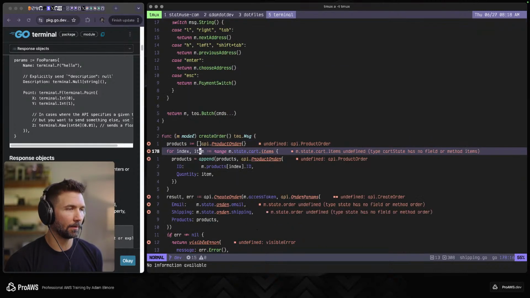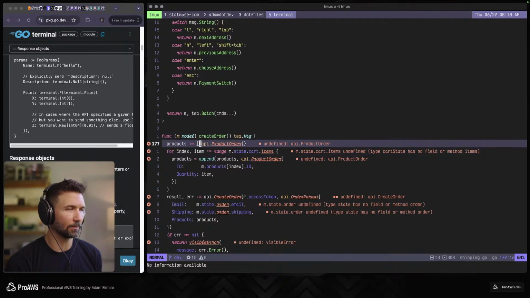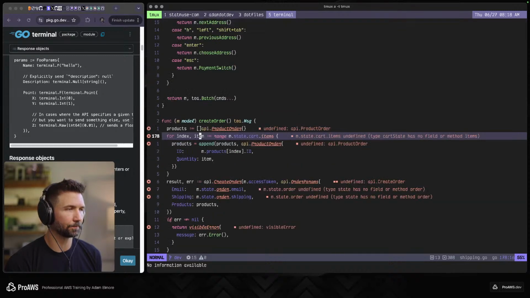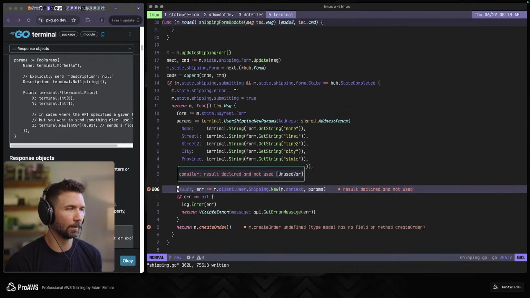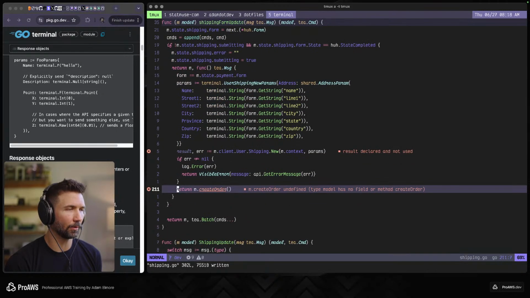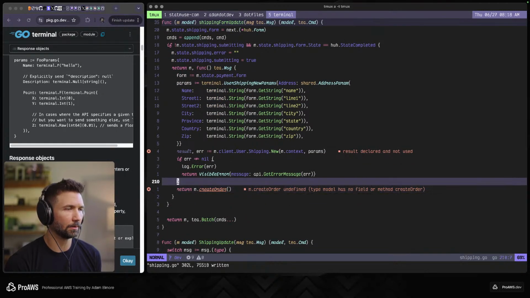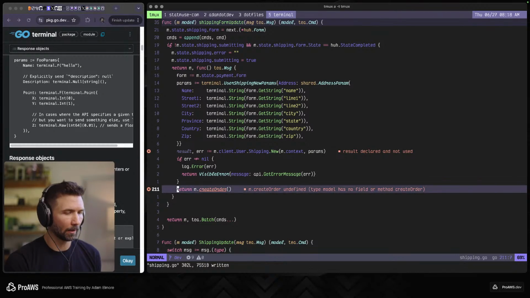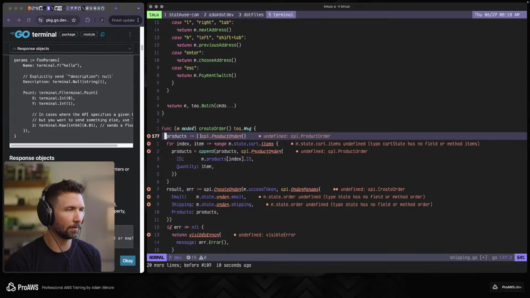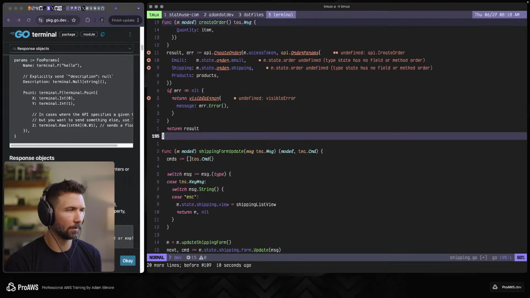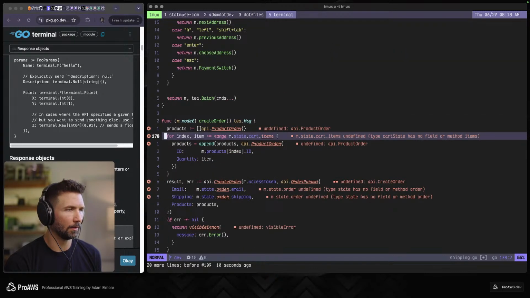Okay, let's do this. I think I can just delete all this because I'm going to just figure out how to call the API in a little bit. No more create order. That's not the next step. So instead of create order, we're going to do... why did that actually return? What did that return? Result? Okay.